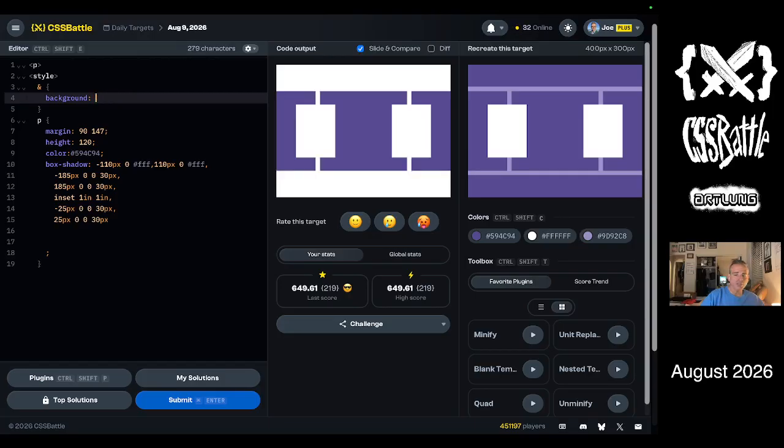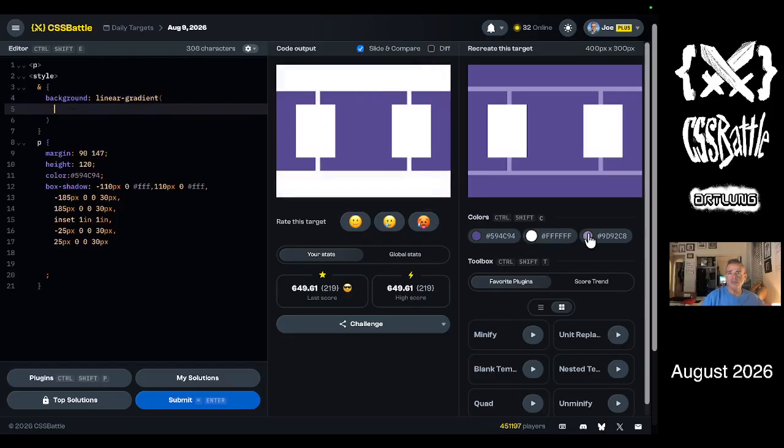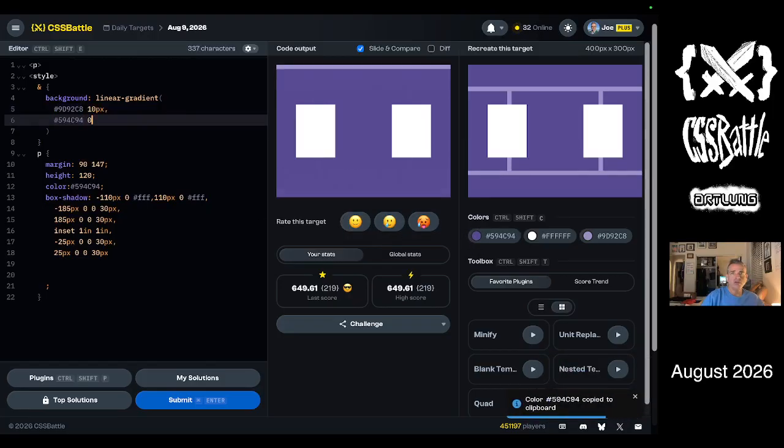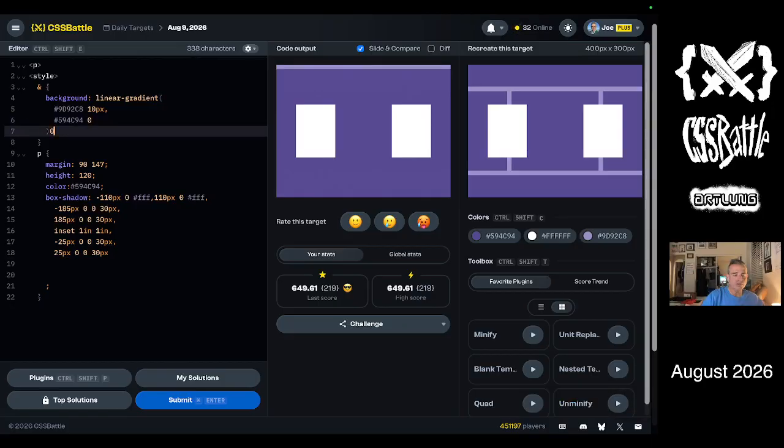But I do like the solution of this. So this will be a linear gradient. And it'll be this color, 10 pixels, and then 0. And then I would say that's at 0 and 40 pixels. And then I need to have it have a height.